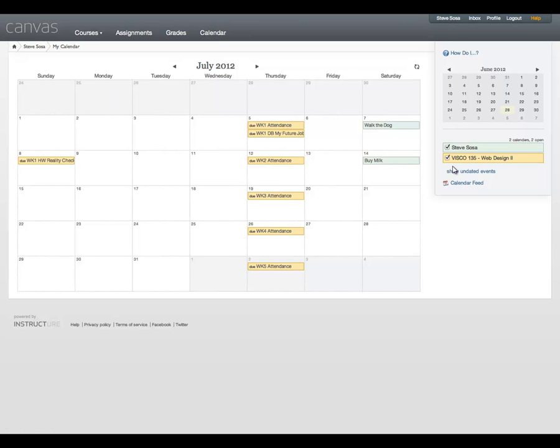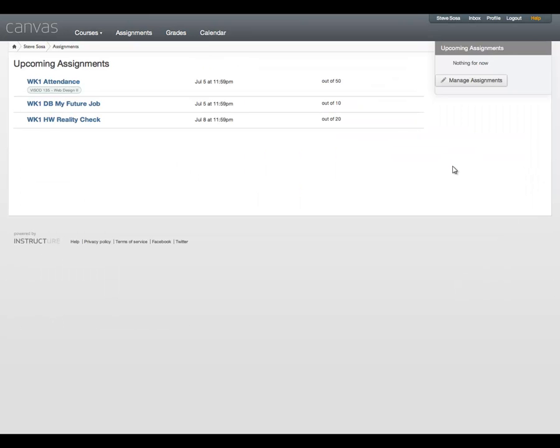So I like this because in Blackboard, the calendars were per each course, which meant that if I was a student taking 5 different classes, I would have to hop into 5 classes, view the calendar, and they would not relate to each other. So then I'd have to maybe print all those out and then view them at once. That's not as easy as my mind wants it to be. So in this case, just like Google Calendar, this is exactly what I would expect.